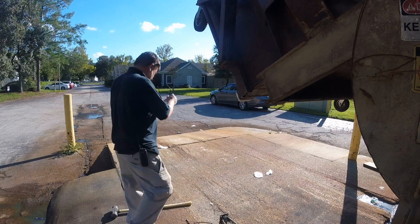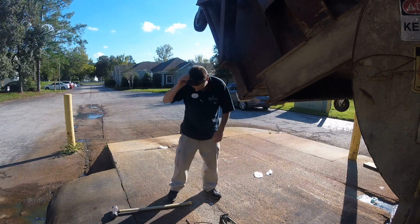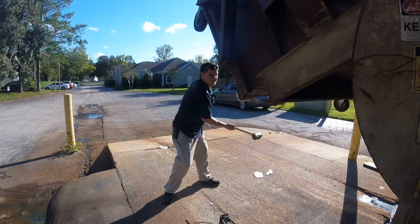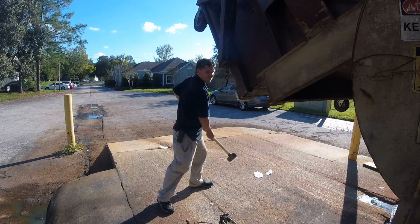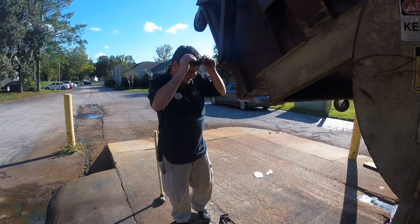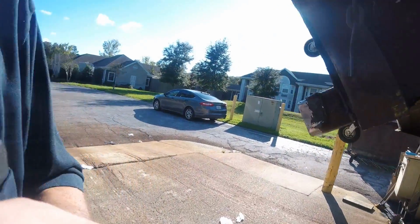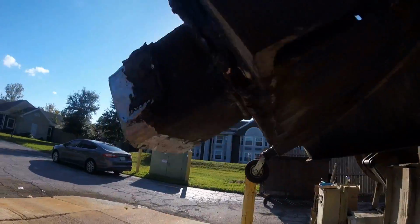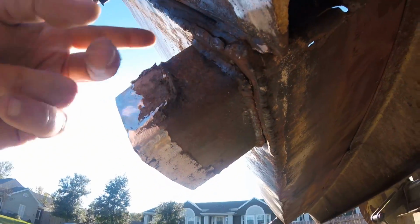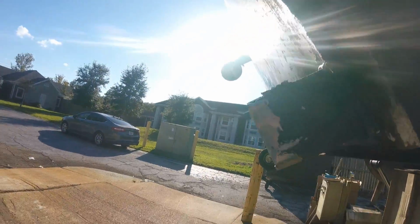I need to do one more hit. Alright, so we need to do one more hit. Straighten that back out. What I'm doing is closing the gaps here. See? These gaps are torn here. I'm going to have to weld that, and then I'll weld a new caster onto it.